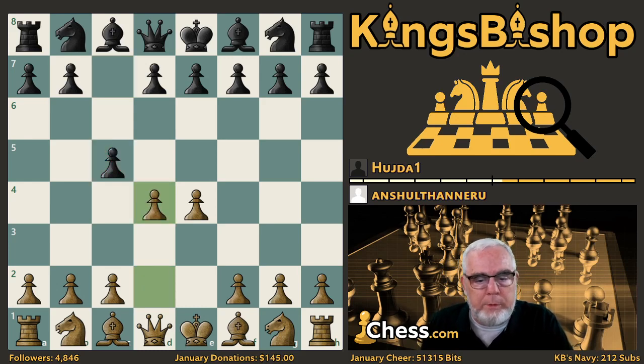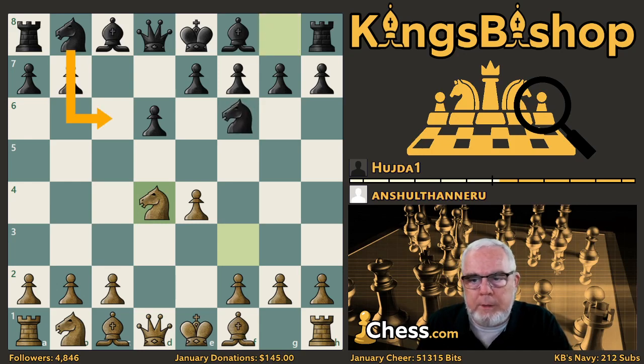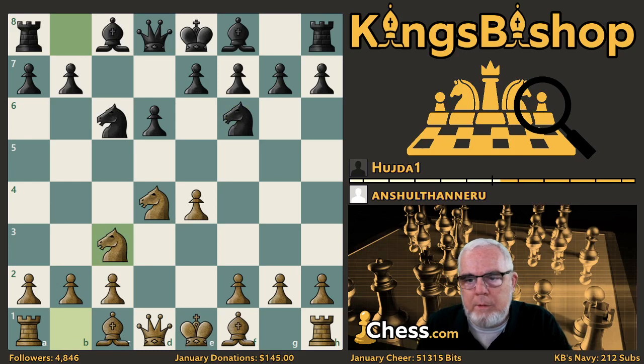Now, Anshul goes with d4, a very interesting move, not the most common reply. The most common reply is knight to f3, and the main line goes d6, and then d4. And after black captures, white can bring out his c knight, but more often he brings out his king's knight to f6, something like this, and then the other knight.